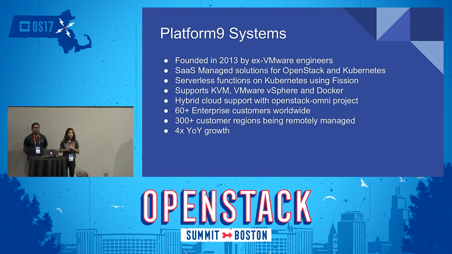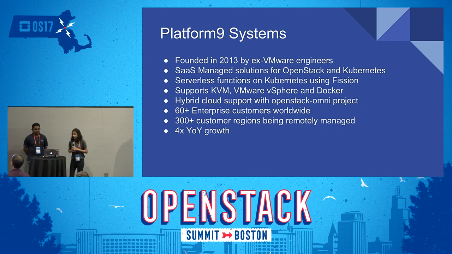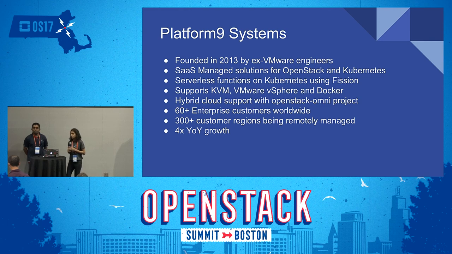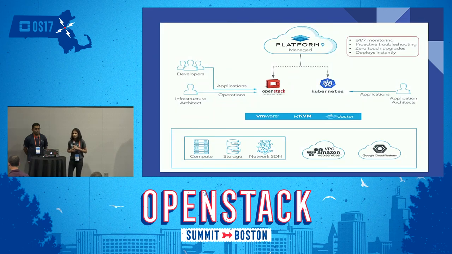Platform 9 Systems was founded in 2013 by a bunch of ex-VMware engineers. We started our journey with a SaaS-managed OpenStack, and today we also offer the same for Kubernetes. We also recently introduced a project called Fission, which basically allows you to have serverless functions as a service on top of Kubernetes. This is all remotely managed — we're basically a remotely managed hybrid cloud since we also support public clouds like AWS or GCP. We work with any hardware or platform, so your existing KVM, vSphere, or Docker environment can easily integrate with Platform 9. One of the main advantages of being SaaS-managed is that we can provide 24-7 monitoring of your infrastructure. We take care of the entire lifecycle from deployments until seamless upgrades, and we help you with all troubleshooting issues as well.